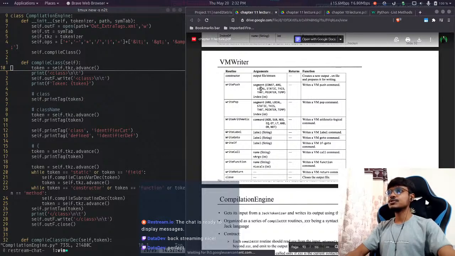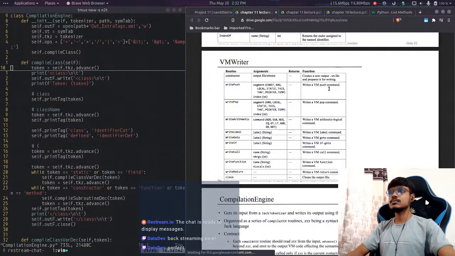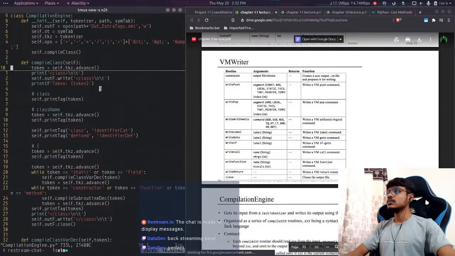Write push segment, write push command. Okay, so these are all individual methods for writing push pop operations, and we need to write a bunch of these.